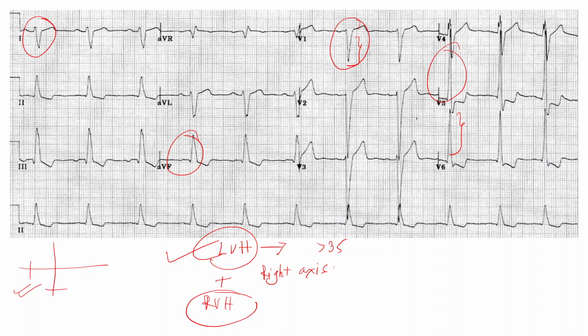I'll explain it again. In this ECG, if you apply the voltage criteria for LVH, you are getting a left ventricular hypertrophy by satisfying the Sokolow-Lyon criteria. But here you cannot apply the right ventricular hypertrophy criteria because you can see in V1 there is no prominent R wave. But if you look at the axis, it is right axis deviation. The axis is rightward. So we have to take it as biventricular hypertrophy, and right ventricular hypertrophy is causing the right axis deviation, and the voltage criteria is satisfying the left ventricular hypertrophy.